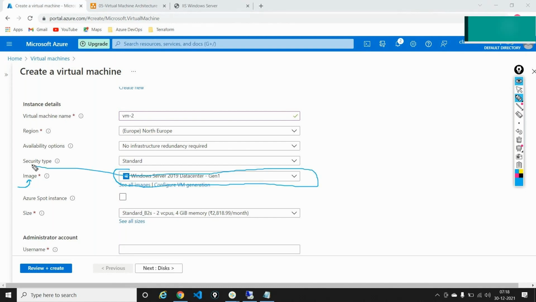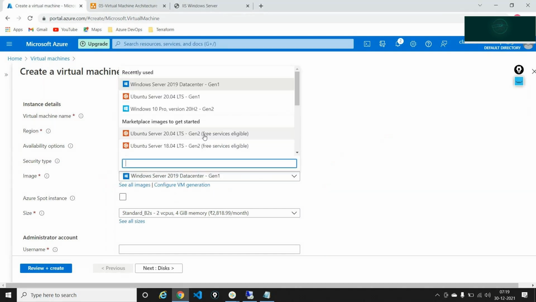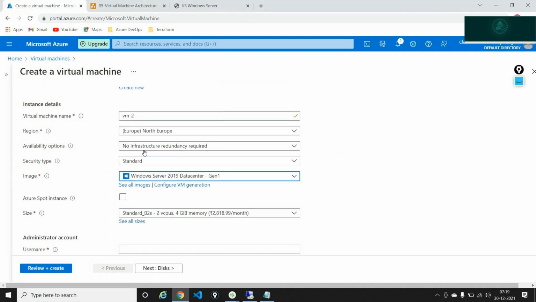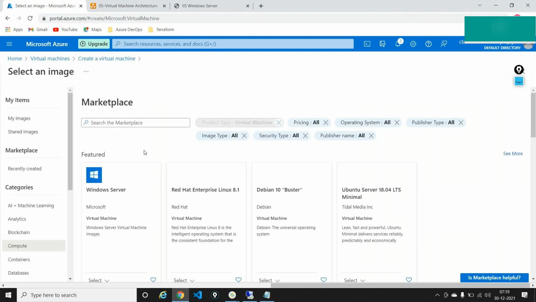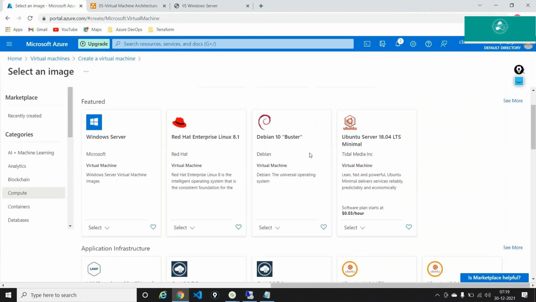And since I've selected the Windows Server 2019 image, I had something like the Server Manager dashboard. This was software that got installed along with this particular image of the operating system. Now, the question is, are these the only available images? There are a lot. We can also say see all images, and go to the marketplace and see a lot of images that are provided.